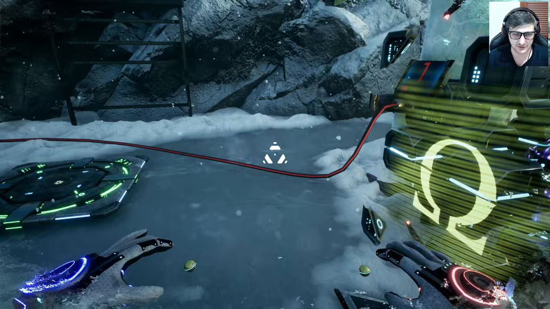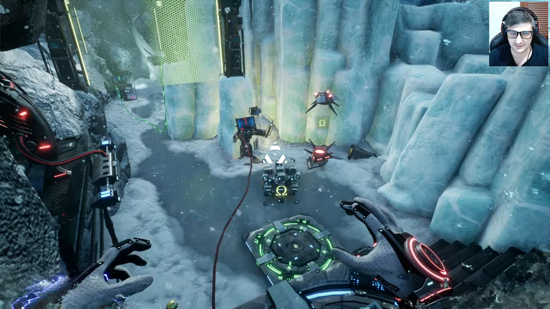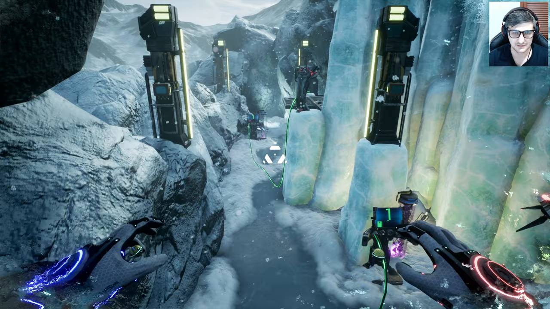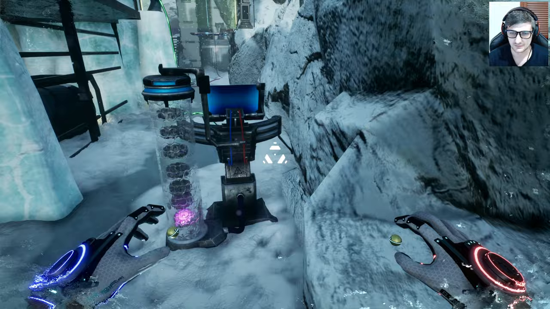Right, have we got a cube here? We do. I have this. This goes up here to a thing. Don't know what it... This sends me over here. This opens the gate. And, cool.